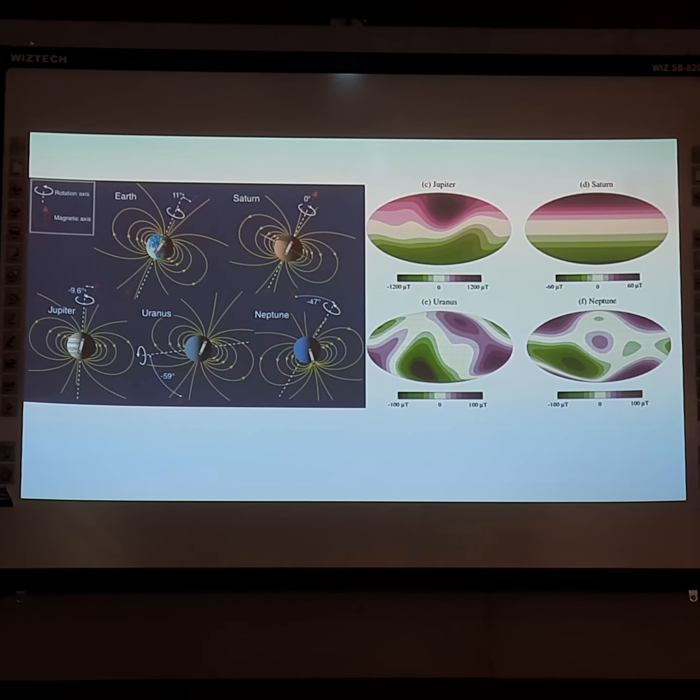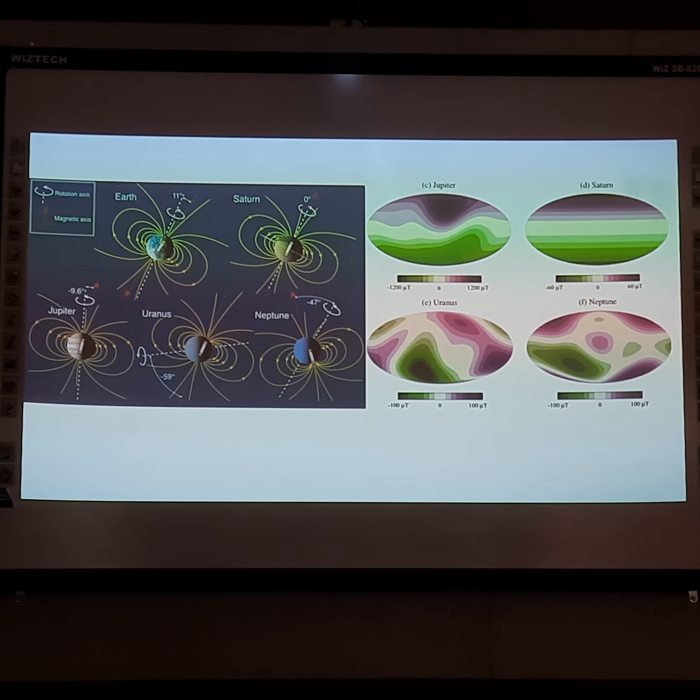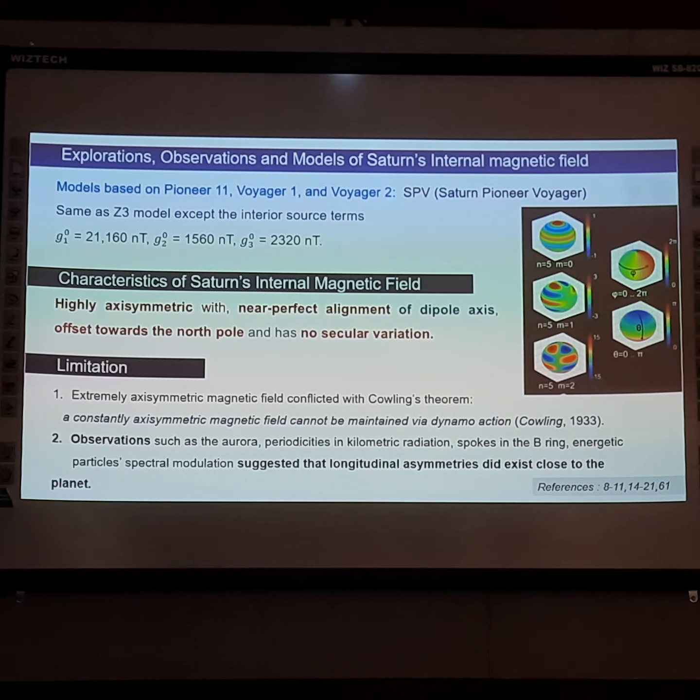Just again, this is what is meant by offset. Here, if you look at the center of the dipole given there, in Saturn it is displaced a little bit up, whereas in Jupiter the orientation is also there, but it's perfect. Then the Earth, all those. This is the meaning of offset. And why I'm telling all this, because later on it will have an effect on understanding the interior of the planet. So I'm just emphasizing here.